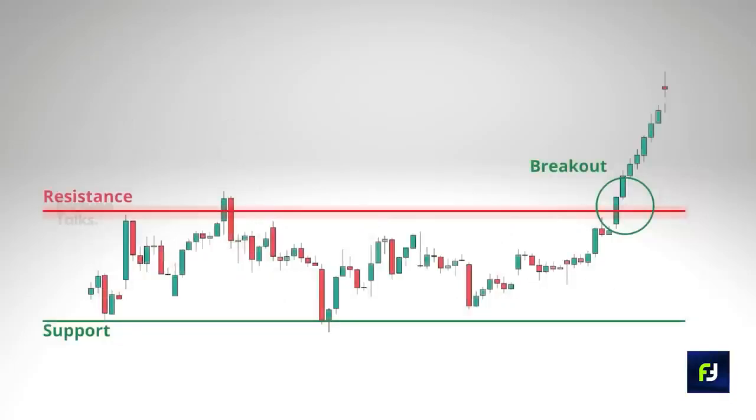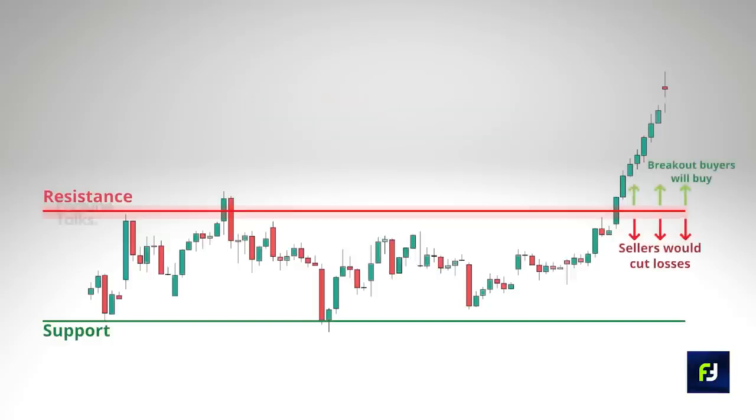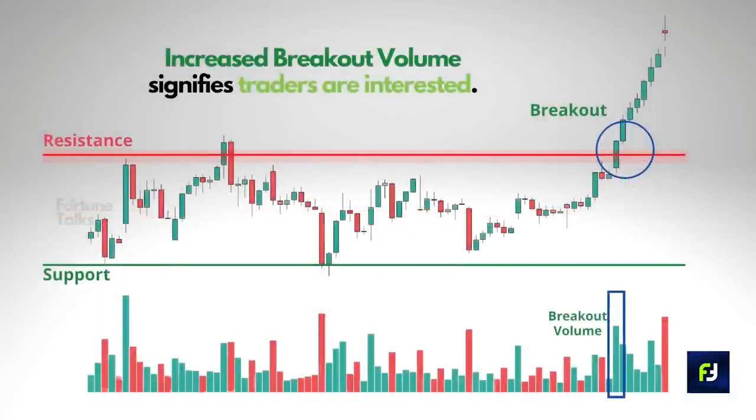A breakout occurs because the price has been contained below a resistance level or a support level for potentially some period of time. Now the resistance or support level becomes a level which many traders use to set their entry points or stop loss levels. So when the price breaks through the support or resistance level, the traders waiting for the breakout would jump in, and those who did not want the price to break out will exit their positions to avoid larger losses. This is very much clear. Now this flurry of activity will cause the volumes in the market to rise, which shows a lot of traders were interested in the breakout level. The higher than average volume helps to confirm that it was a breakout.